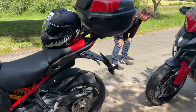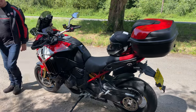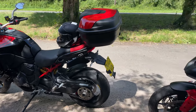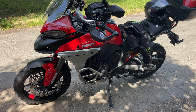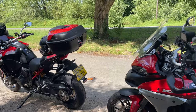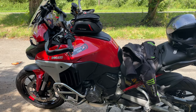Both of these bikes are absolute animals. You've really got to ask yourself what you want the bike for. Andrew sold his Street Fighter, which is why he's gone for the Pikes Peak — to get a bit of both in one bike. I'm personally going to stick with the Multistrada for the touring side of things — maybe some light trails, but I wouldn't go off-roading. They're too big and too expensive to drop. So guys, which one would you pick? If money is no object, would it be the Pikes Peak or would you stick with the V4S?